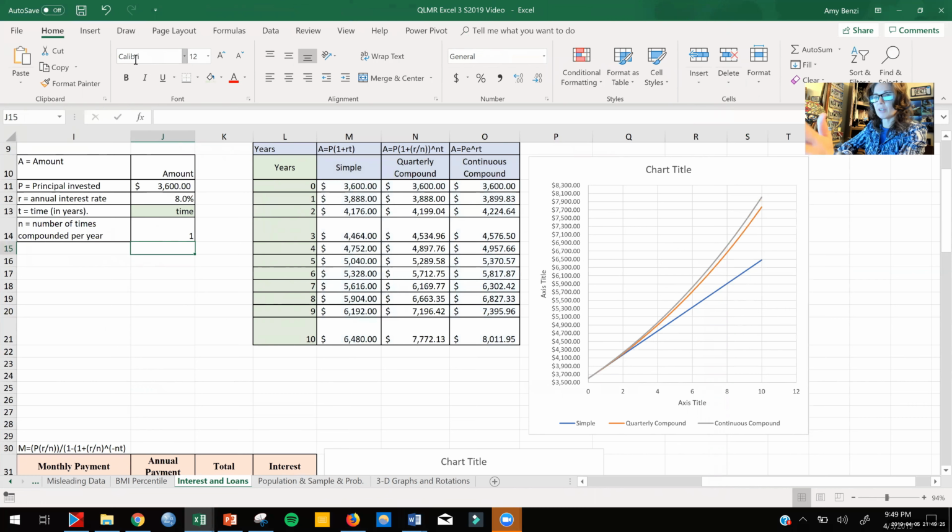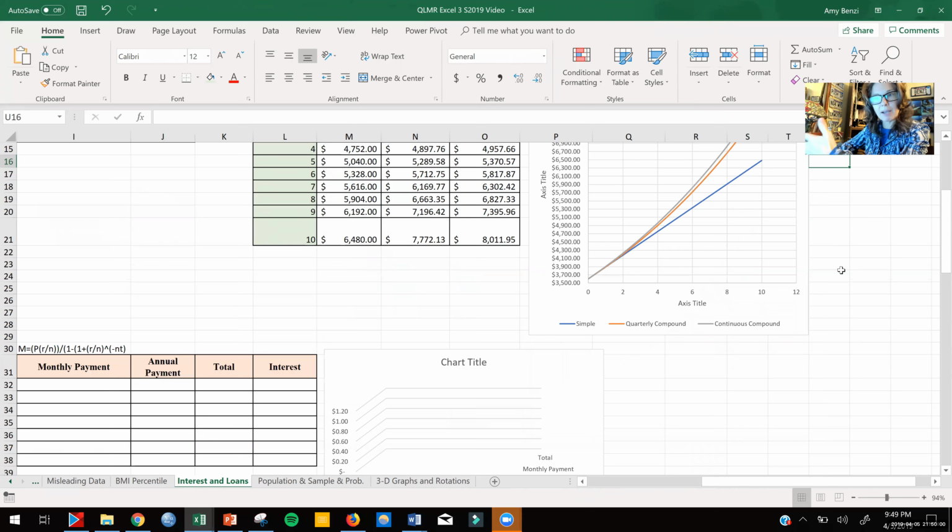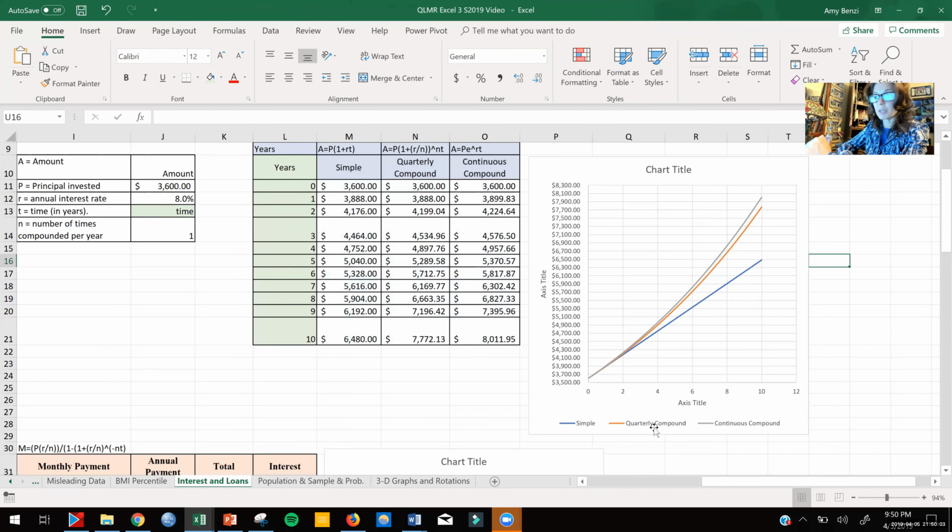And you guys, if you do this on your actual report, a lot of you love to have interactive things going on while you're giving your report. Man, I love that. If you do something like that, then you can just click back and forth here, and you can talk about how there wasn't really that much difference. When I compounded 4 times a year, it was extremely close to continuous compounding. But when I only compounded once a year, it was a noticeable difference between an annual compound and a continuous compound. So that's pretty good. And you guys can Google continuous compound and get some more details to explain that in your report.